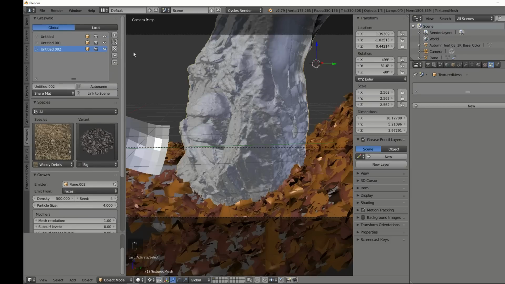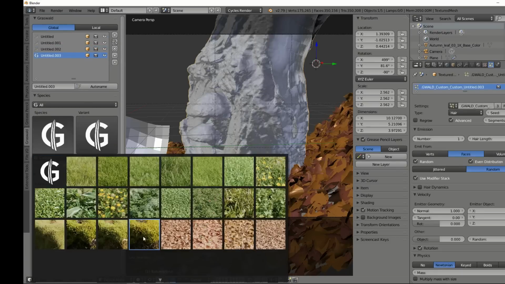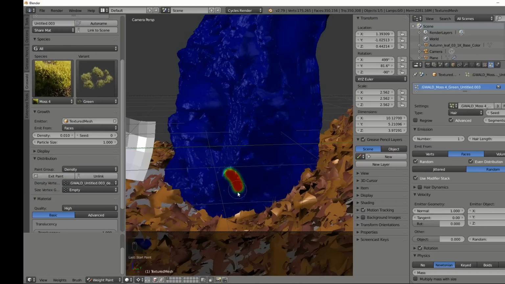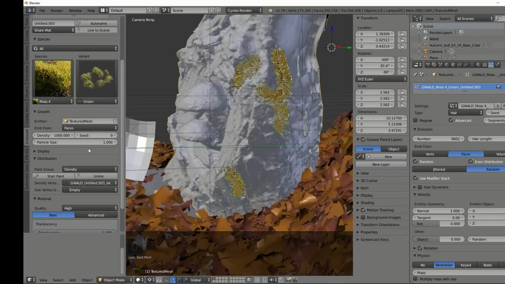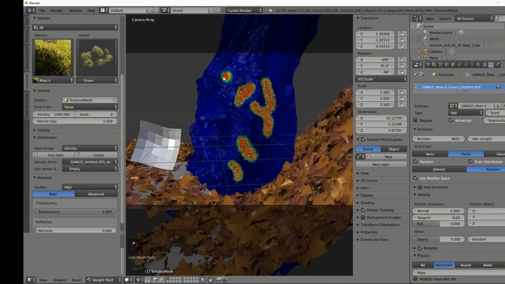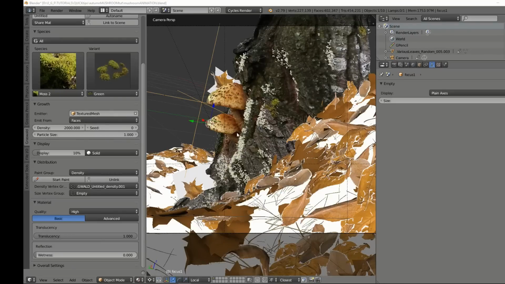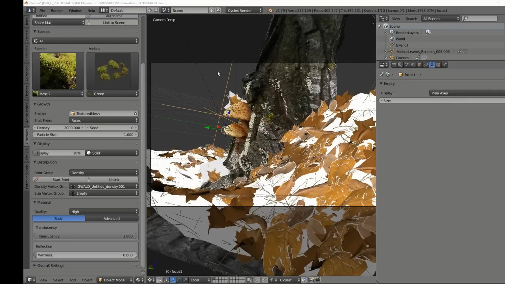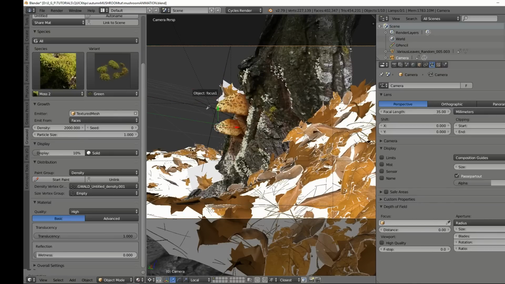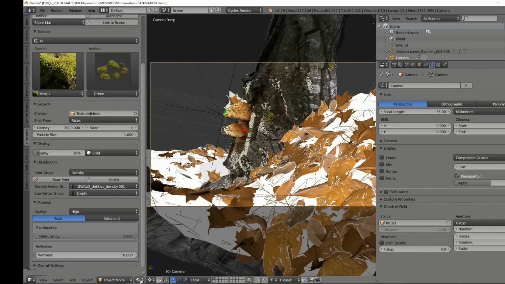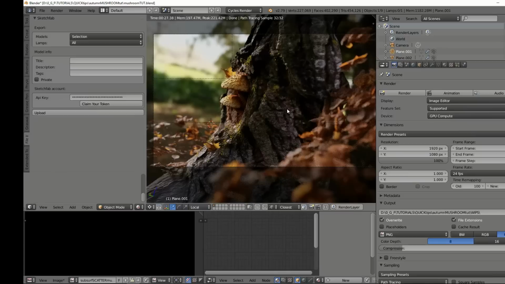And let's add moss. Okay, so I tweaked the moss here a little bit and set up the camera. Also, I added an empty object here, snapped it to the mushroom, and we'll use that for a focal point. Let's choose the object, I called it focus. Let's set a focal stop and see how it looks when we go to rendered preview. It's pretty cool, and we could make a static shot just like this.